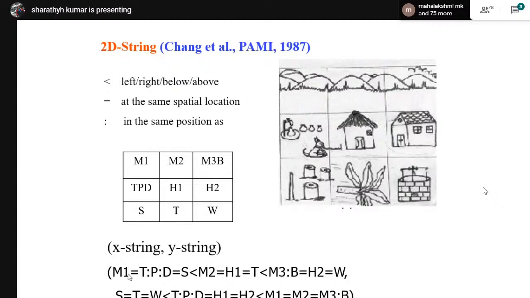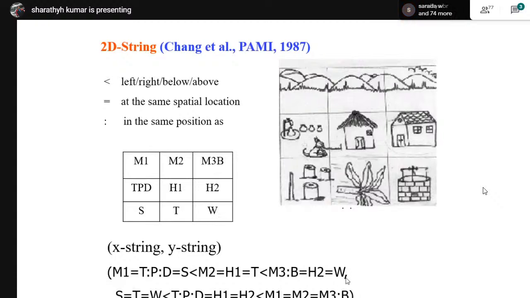So let's say the string. M1 equals to, I will come to this side. M1 equals the same position, P colon P. Okay, with the same position, that is equal, yes. So go back to the left side, to the right side is M2, H1 is equal to D. Then go back to the center with the right side, M3 colon same position, M2 colon P is equal to H2 is equal to W. Okay, next one is the other way of representation. Yes, and T is equal to T. So this is one way a simple string representation can be done.